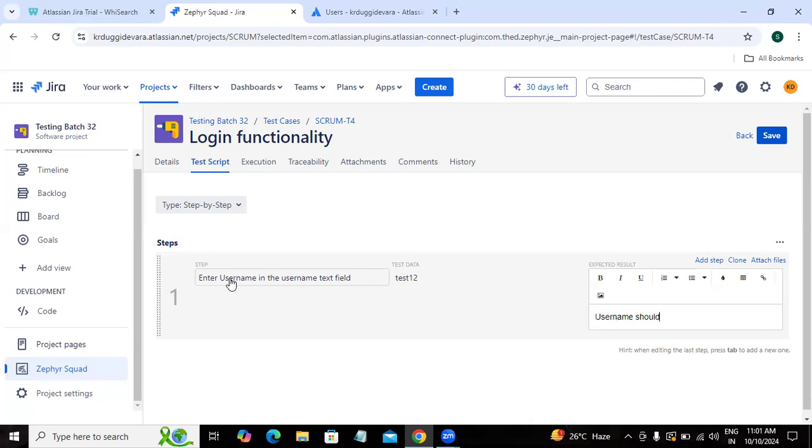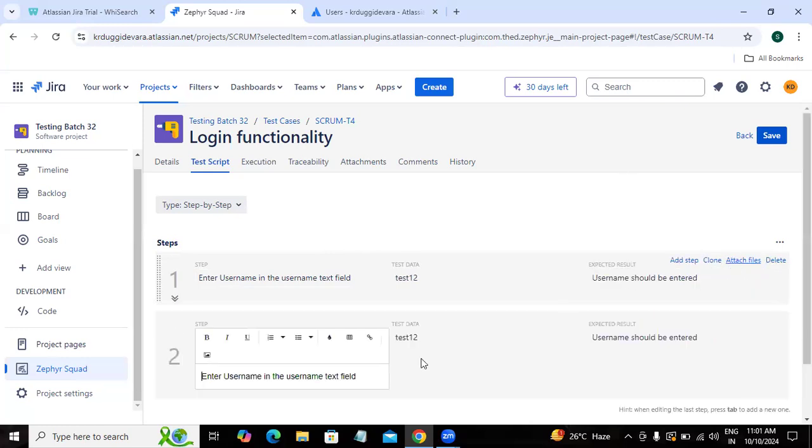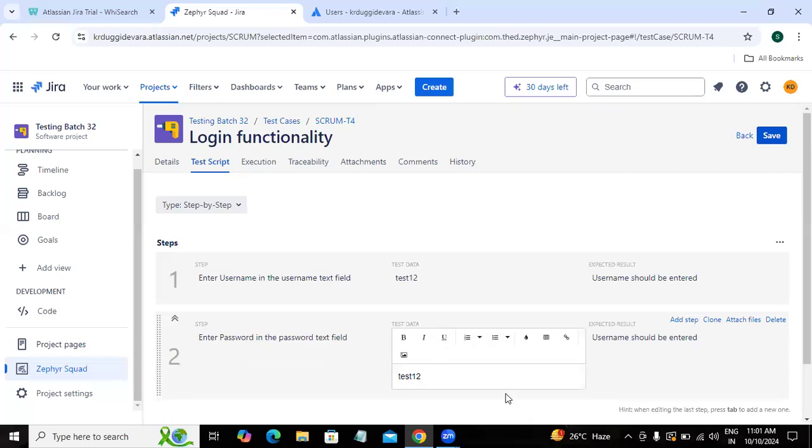Okay, I'm going to enter username. Username should be entered. Okay, guys, you can also copy this step. How we are going to copy: if you click on clone, this same step will be added, but you need to change the password in the password text field. Okay, I'm providing this as also invalid.